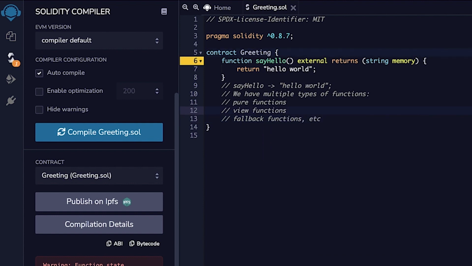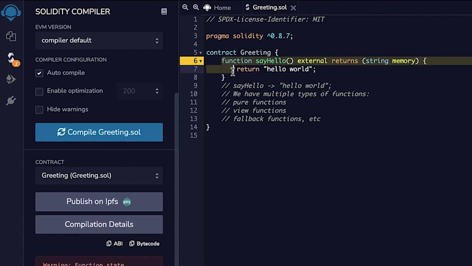We will review more details about it, but for the moment, what is a pure function? A pure function is a function that doesn't access the state of a contract. In the next exercise, we're going to check how we store information in a contract. For the moment, this contract is basically not storing any data.